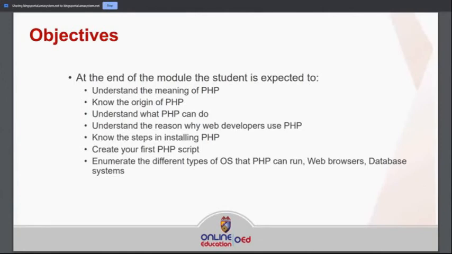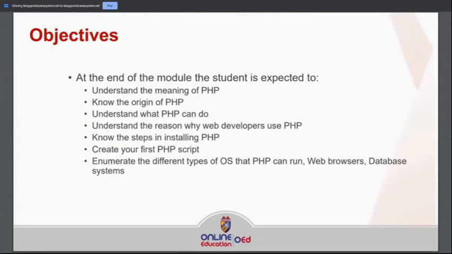Of course, you are expected to understand the meaning of PHP, know the origin of PHP, understand what PHP can do, understand the reason why web developers use this programming language, which we call PHP, and know the steps in installing PHP. Of course, in order for us to write our program, we have to install PHP.